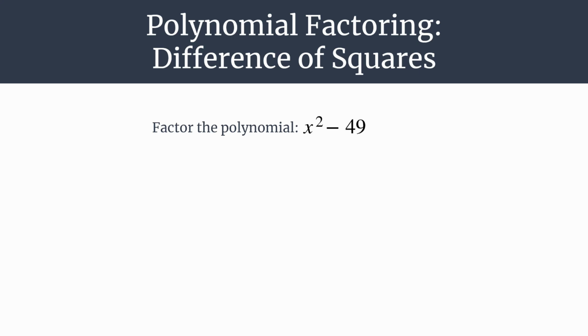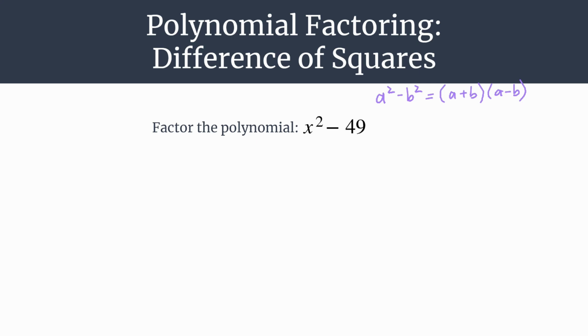So remember that template is following kind of that general form a squared minus b squared, and we know that factors into a plus b and a minus b. And if you aren't sure about that, check out the template video for difference of squares. We'll even go through and do a quick way we can prove that.